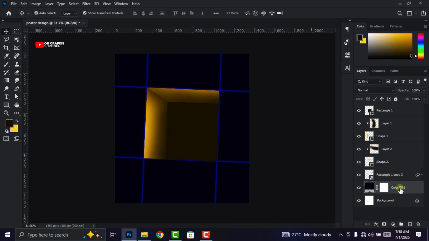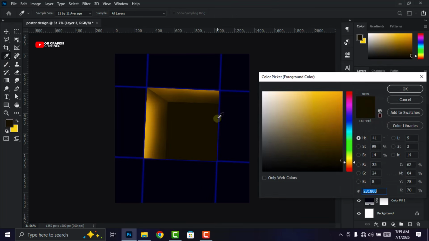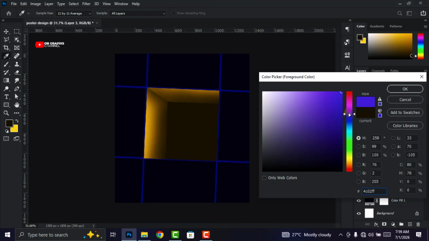All right, now select the solid background that we first created, right, which is this guy, and then click on this guy to create a new layer on top of that, because we're going to add some light effects. So grab your brush tool and change the foreground color. First, let's sample the background color, but then move it all the way to the top like this, and then push this guy.